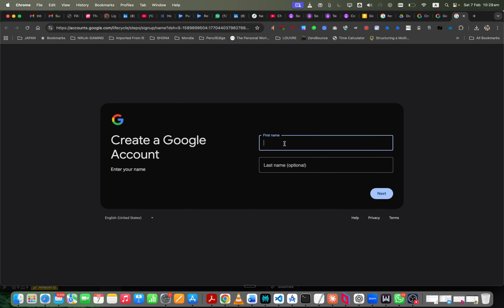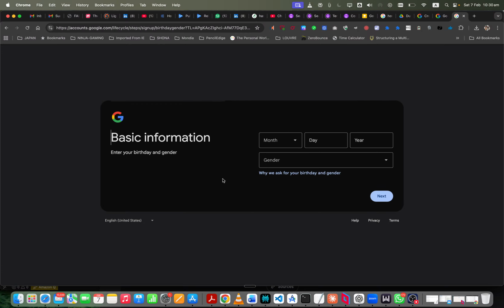Create a Google account. First name, what name shall I give? Fine, I want to do AWS, so I will put AWS. For the last name, I don't want to put my name again, so I will put event, because event-driven development is in demand.